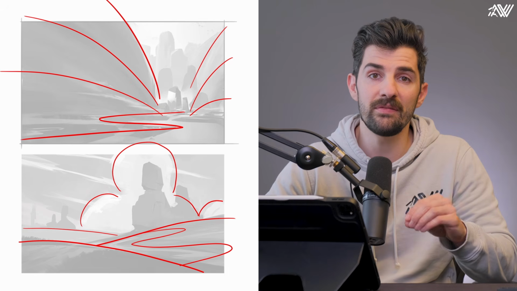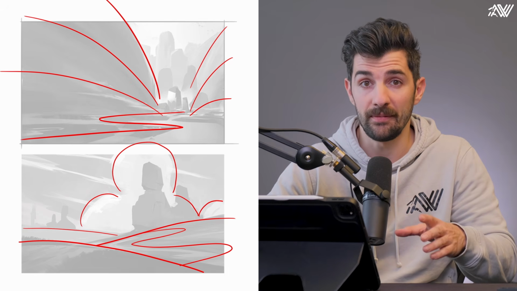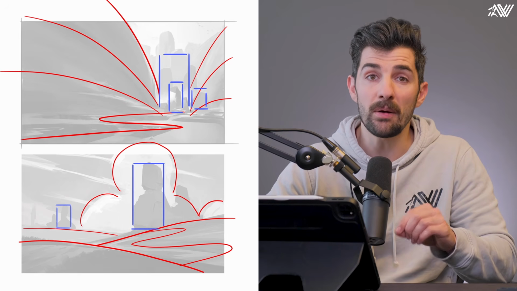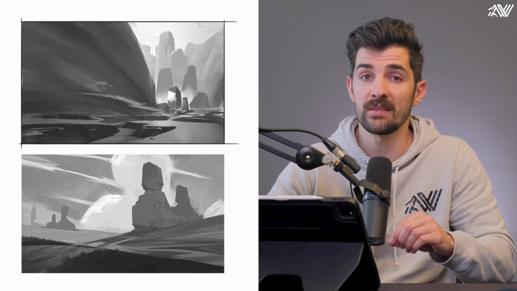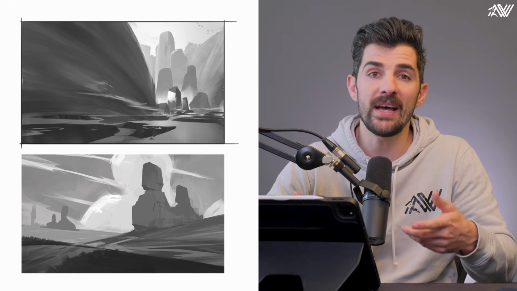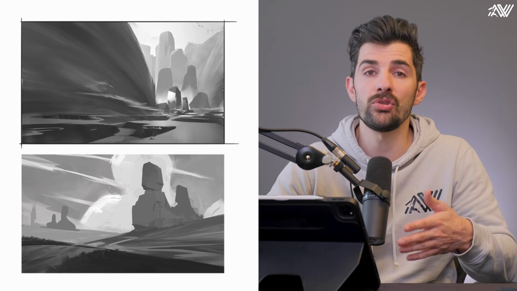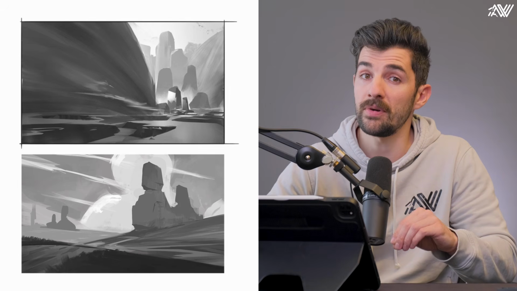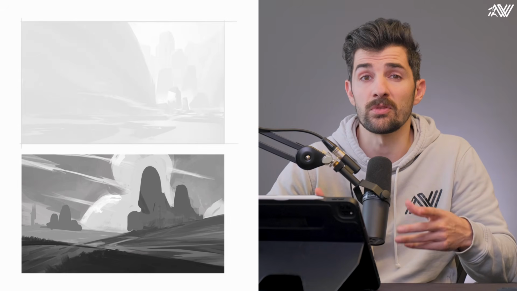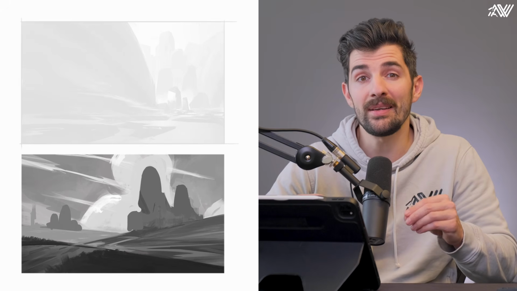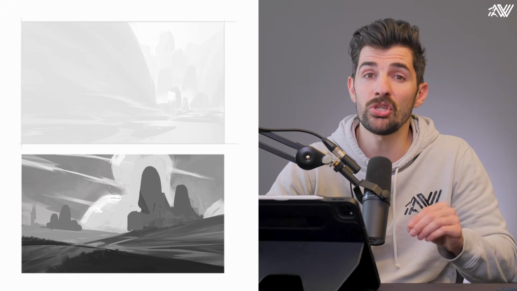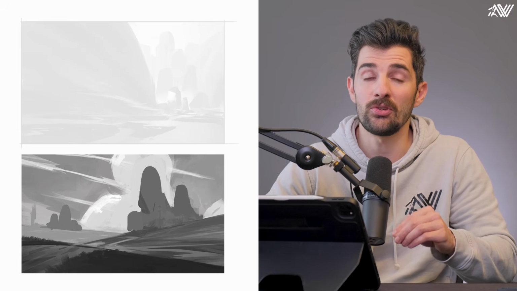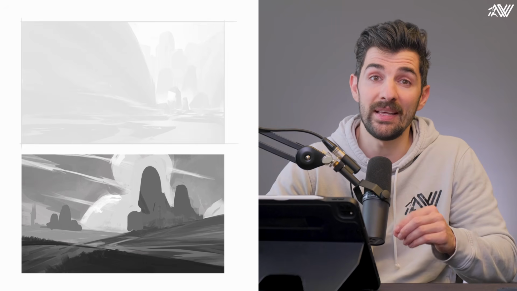Most elements in the environment are round and curvy, whereas our focal points are squarish and more rigid. If you couple that with a strong contrast of light versus dark, we can create a fast read of our composition without too much effort. Also notice that we can still achieve a focal point without shape contrast in the image below by making the mountains round, but you'll quickly notice that this makes the environment much more homogeneous, and therefore we're losing some of that focal point interest and making the focal point feel less important.